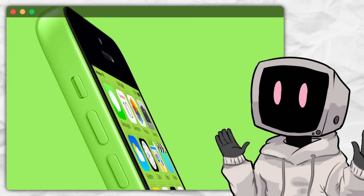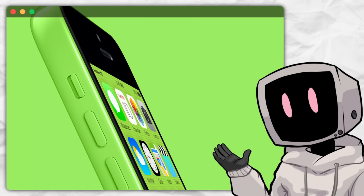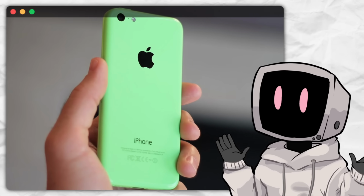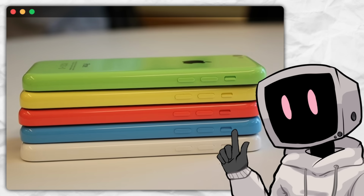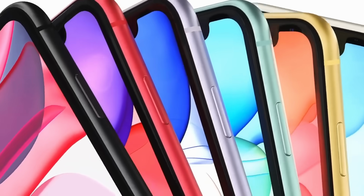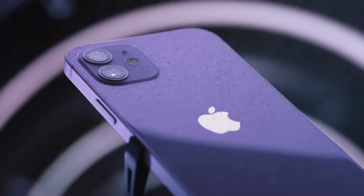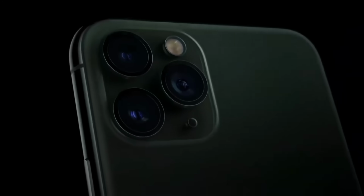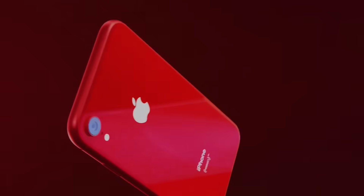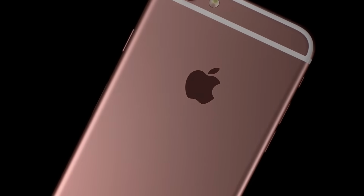The fact that it was released in 2013, its uniqueness, and the fact that no other green shade has ever come close to the vibrant lime green color on the iPhone 5C, I would personally label it as the rarest color to ever appear on an iPhone. I certainly wouldn't call this a definitive list at all. I could see the arguments made for other colors on this list, or ones that aren't even mentioned as being the rarest. The point of this video was more so to talk about and explore Apple's history with iPhone colors, and to look back on some that may have been forgotten.